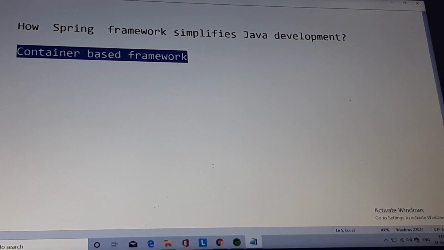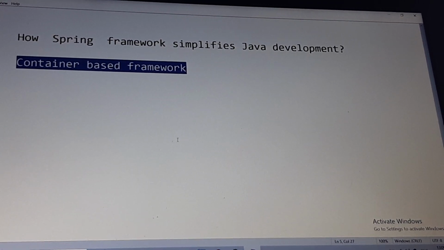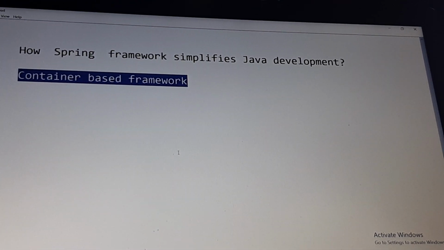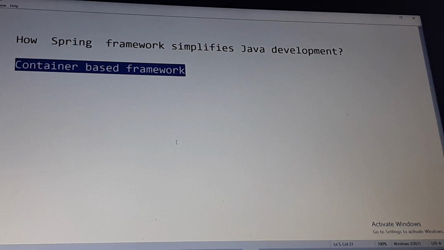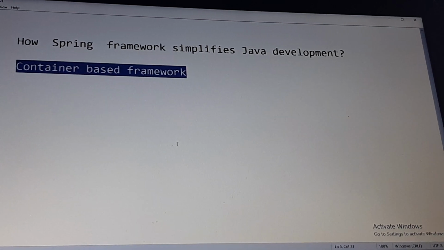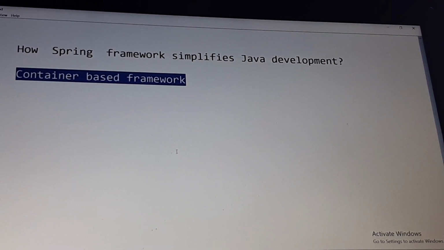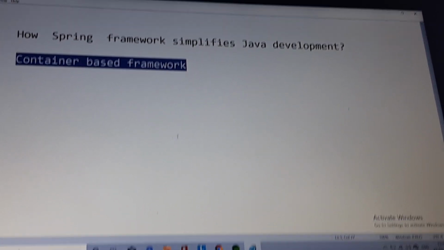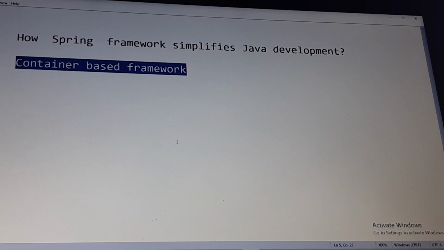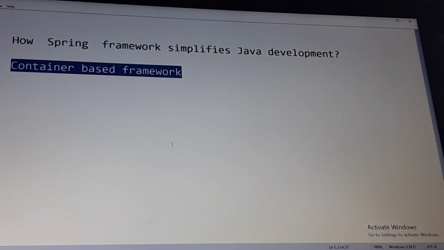Let us take one example. So we see a fish tank. What we do normally, we buy fish from a shop and we use the fish in the fish tank. Instead of doing that, let us imagine that a fish tank creates fish and also destroys the fish. So the fish tank totally takes care of the life cycle of the fish inside the fish tank. It creates the fish, it also destroys the fish when it is not required. So the life cycle of the fish is managed by the fish tank.